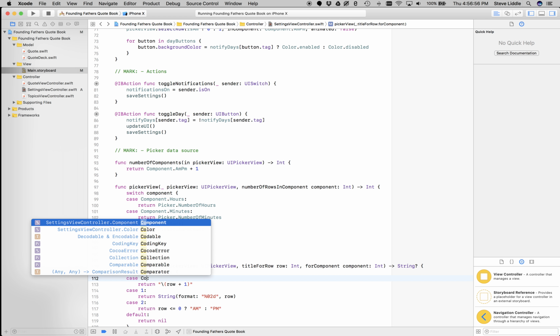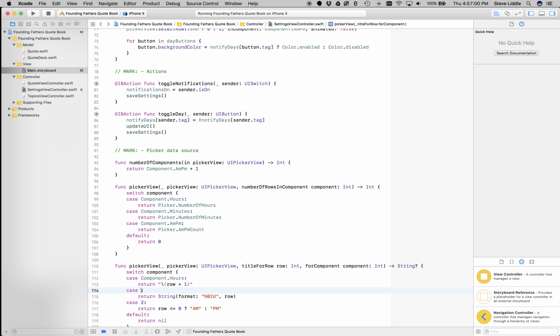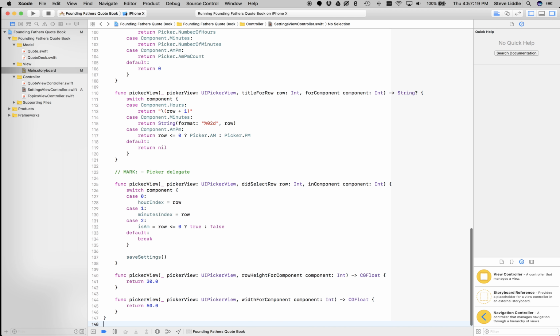Just a little bit more in the refactor piece here. So component dot hours, component dot minutes, component dot AMPM, picker dot AM, picker dot PM. Okay, go from the bottom here.